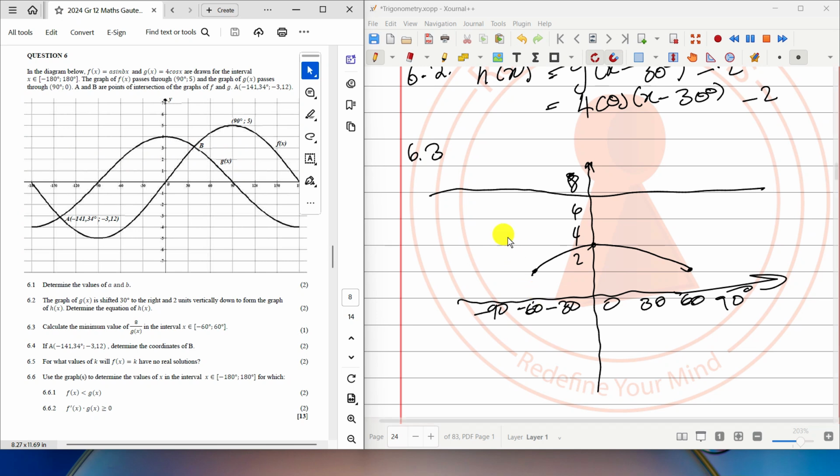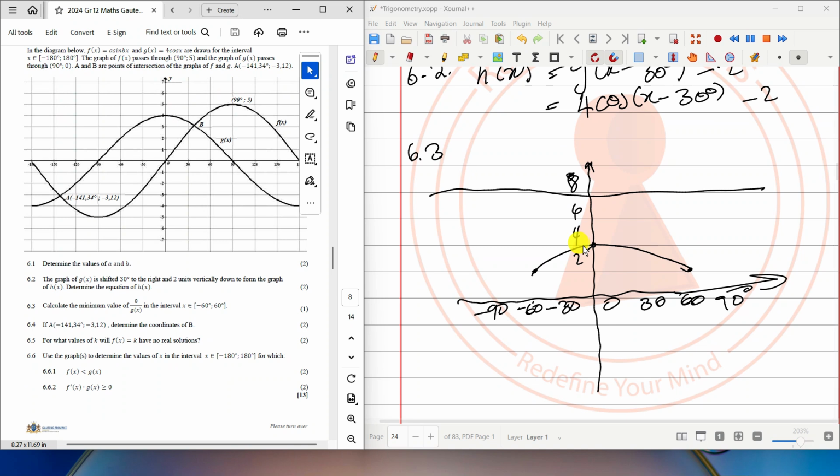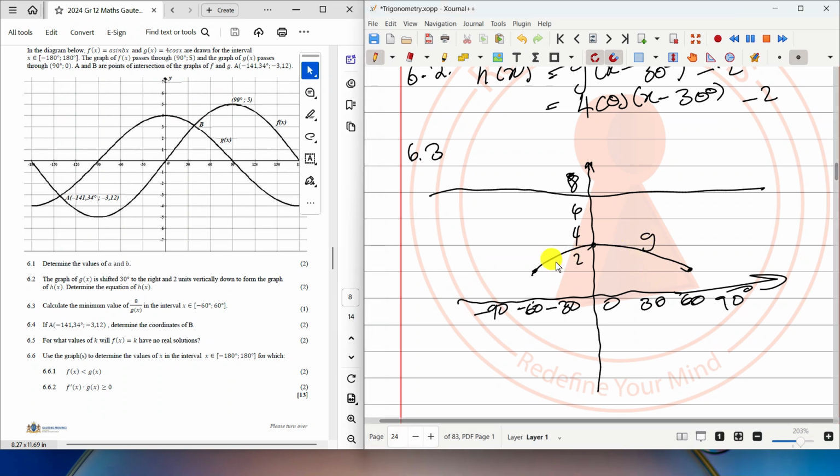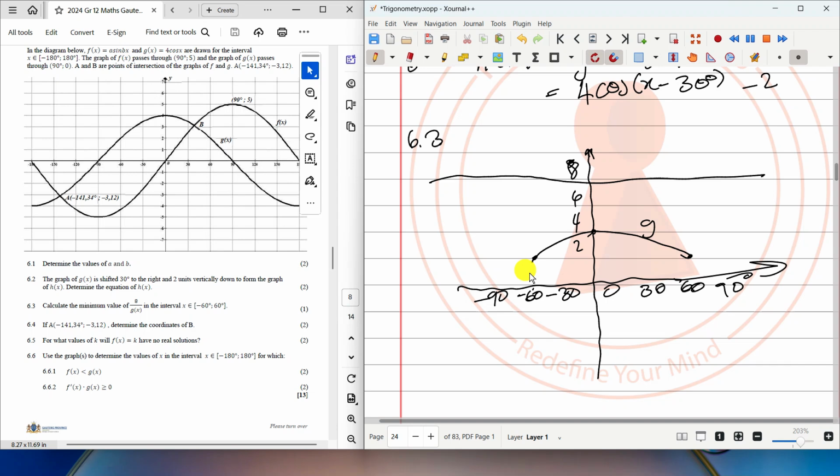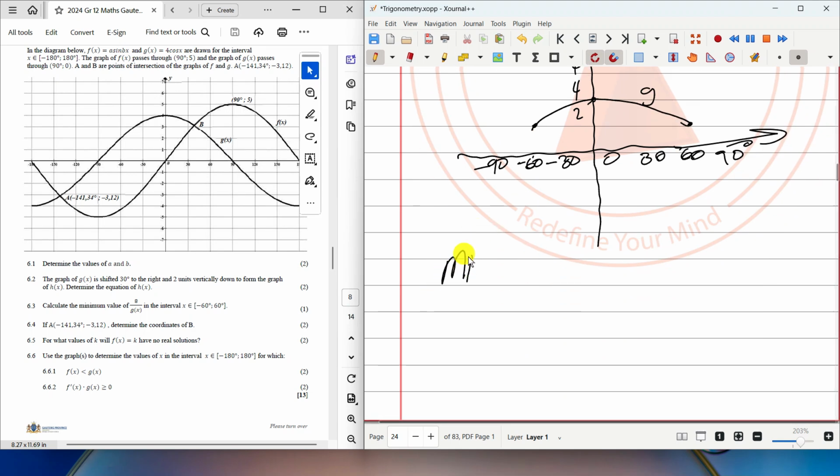So the minimum value that we have here, it's tempting to think that the minimum is negative 4. Okay, so it is not negative 4. The minimum for g will be positive 2. So now to answer this question, minimum value is 8 over, what is the minimum of g of x in this domain? It is 2, in the domain they gave us. Therefore, our answer is 4.